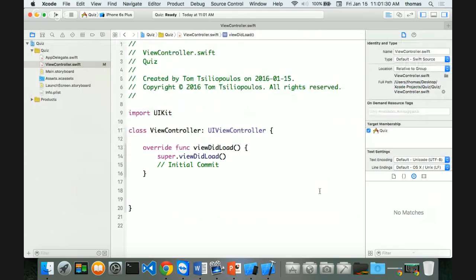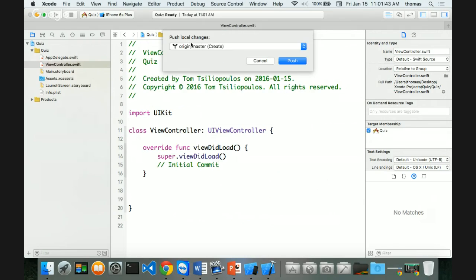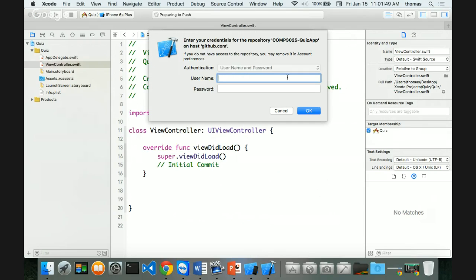So my commit is done, and notice how it's completely taken care of. If I go up on the top and I want to push, I can click Push. So I'm pushing to my remote now. And it's going to ask me which remote, my origin master, and I'm going to click Push. So it's going to go up there and it's going to ask me to log in if you haven't done this before. And for you, you'd have to log into your GitHub account. So here's my account name.